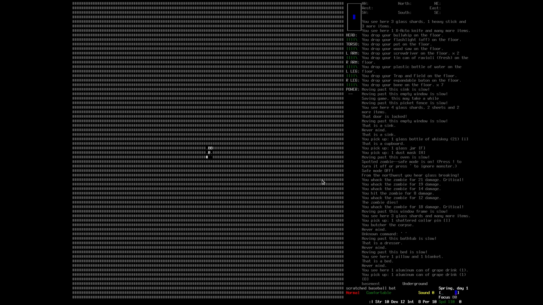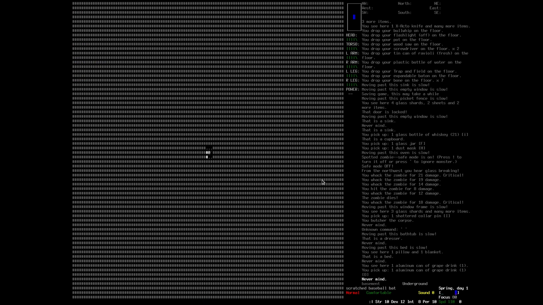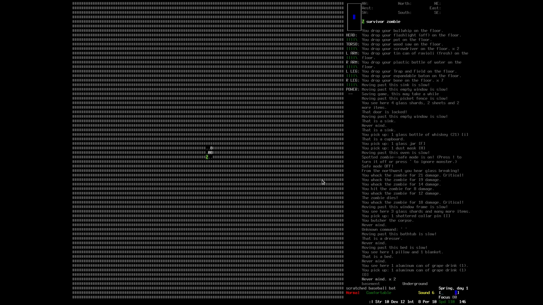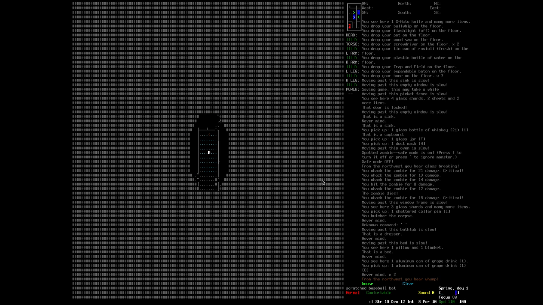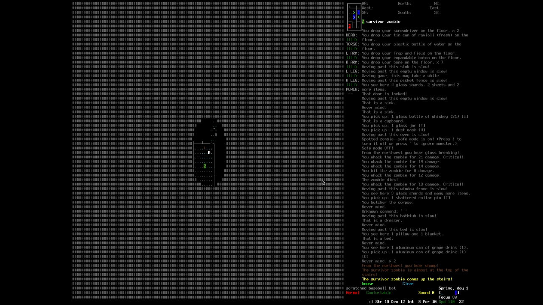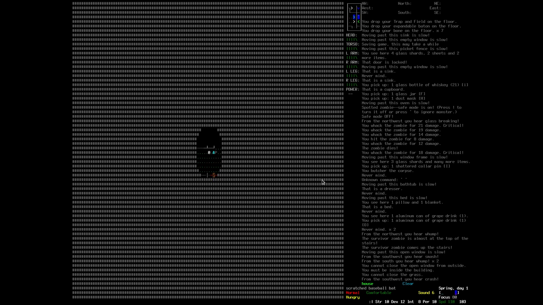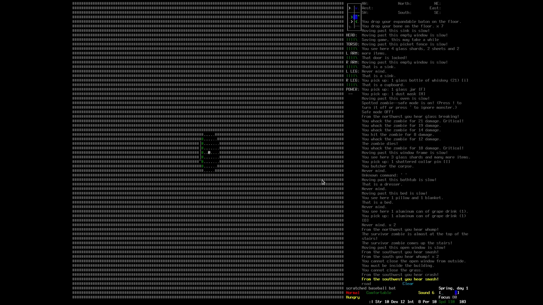Oh, shit. Smoke. Oh no, I dropped off my flashlight. Oh god, no, not a survivor zombie. What if my previous characters were killed by one of those? Close the door, run away.